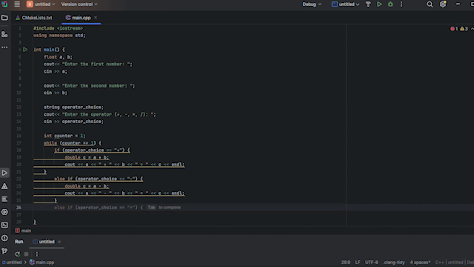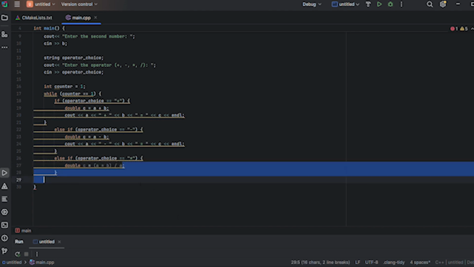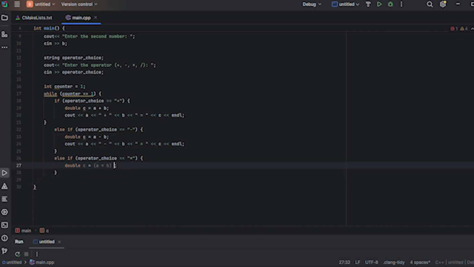Now we're going to write the third operator, which is the multiplication operator, and inside this it's better that we write it like this so that we do not get confused in the end. Always keep the code simple so that you can understand what you're writing. I'm sorry, let me just remove this.